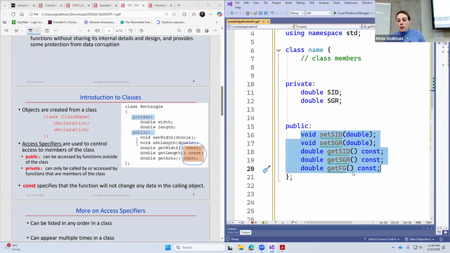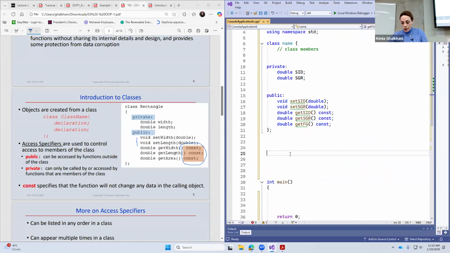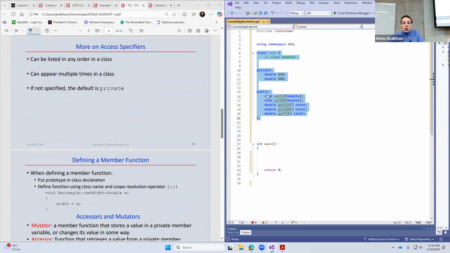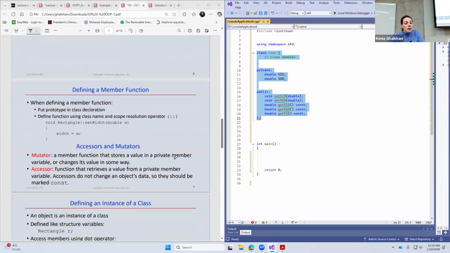Make sense? So I'm going to minimize to show you the actual template. Keep this in mind. This is the template, the whole thing, just a simple template. Hash include, using namespace. Your class must be defined. Keep it in mind again, before main. Not inside main, out of main. I defined it, and then I defined private and public, and now it's time to define the members, which I did. And right after that, you can go ahead, create any other function in here. Add any function in here.